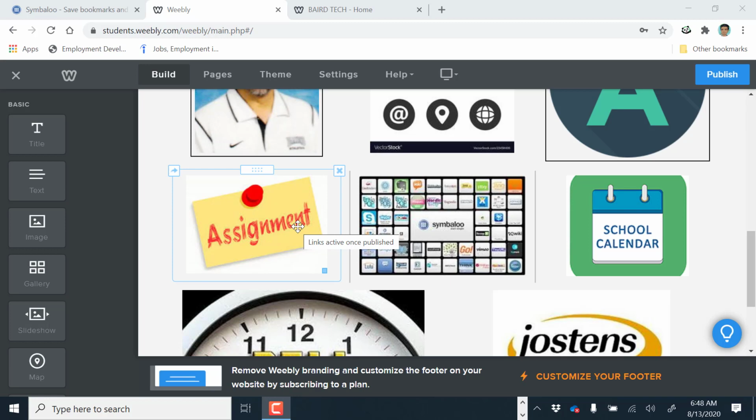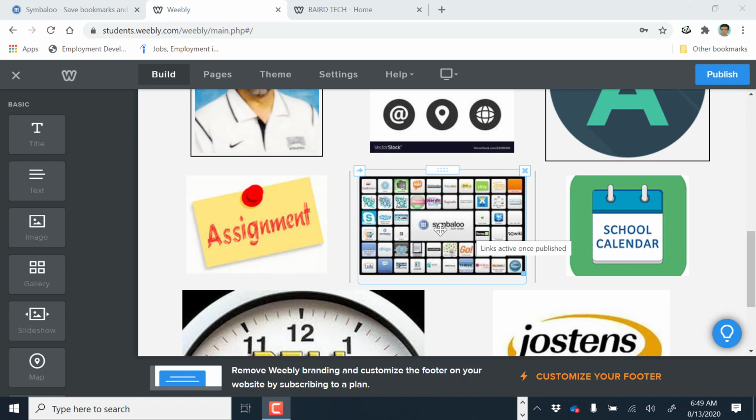And remember, students will also have their agendas. So even though we're not in the classroom and they're not walking from class to class, we should be stressing the importance of entering their assignments in their agenda. Okay? So that's my spiel. You do what you want to do because you're the professional. The school calendar, again, link it to the Baird master calendar. Okay? That would be my suggestion.